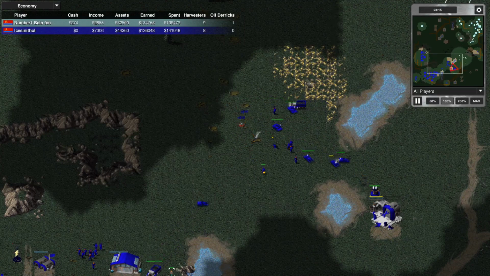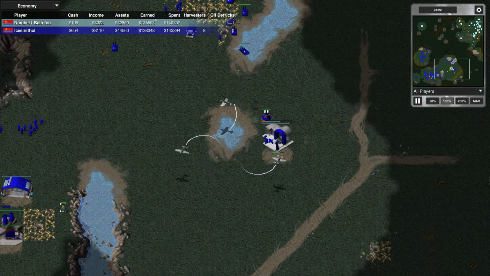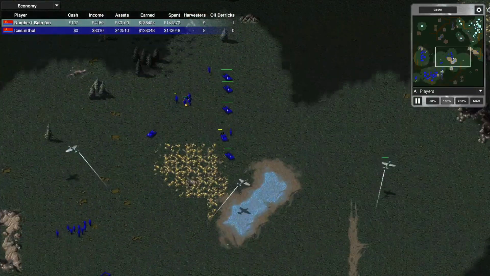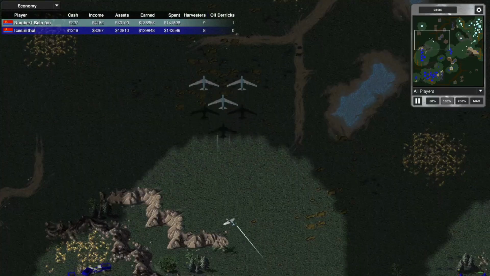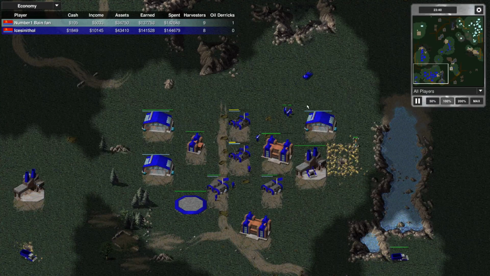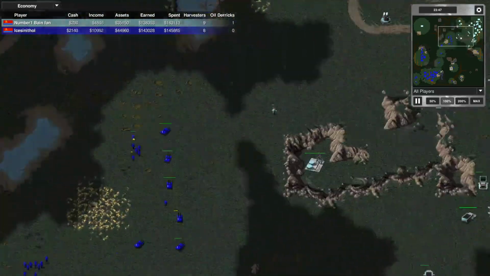CottonTheButton ahead in harvesters despite having an eco disadvantage, and the MCV of Iceinithol going down to Cotton's Yak attack planes. Cotton pummeling the barracks again, and Iceinithol at a disadvantage, not having an airfield as Ukraine.